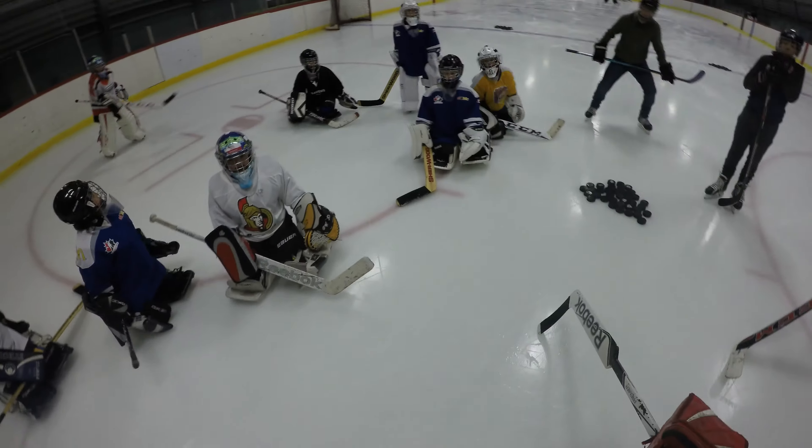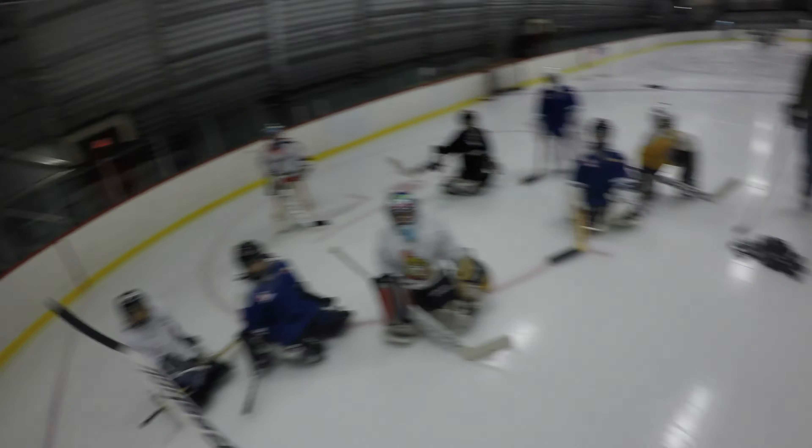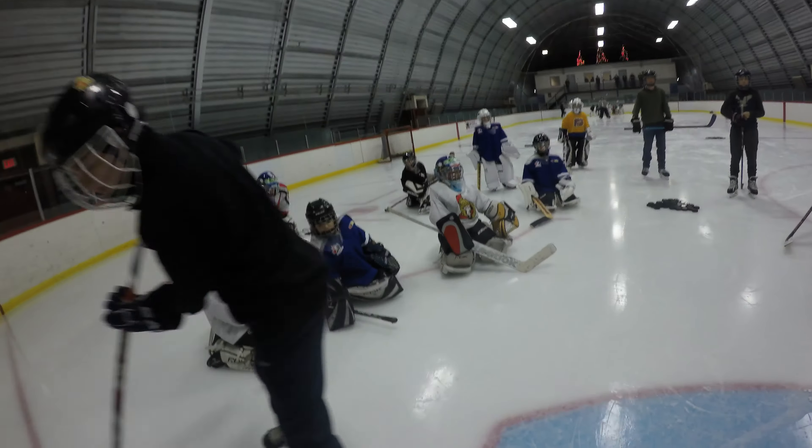It's very important we match the angle. The shooter is going in on a sharp angle. So I don't want to slide away from the net because he's going to have a hole on the other side. I want to make sure I match his angle with that C-cut so I can get a good slide.